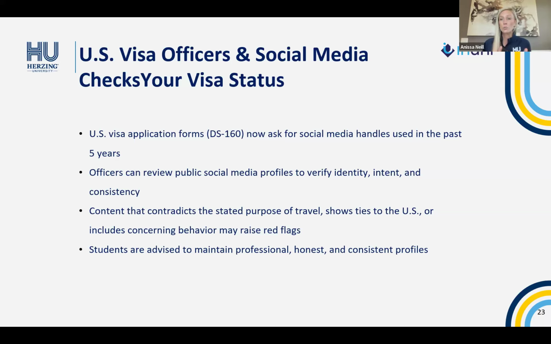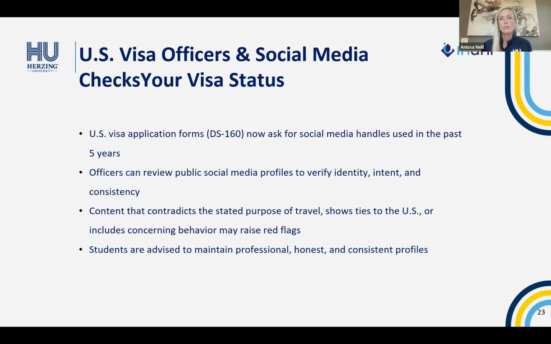And it starts with the DS-160 application for your student visa that Mark referenced earlier. So when you're filling out the DS-160 application now, it's going to ask you for all social media handles that you have used over the last 5 years. So you'll add all of those handles, what platform it was on, if it was Facebook, Instagram, X, any of the social media channels that are out there.